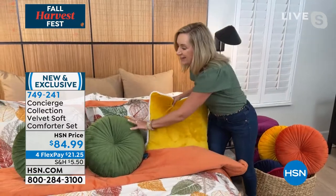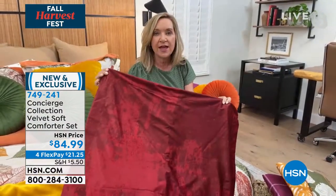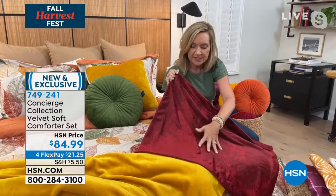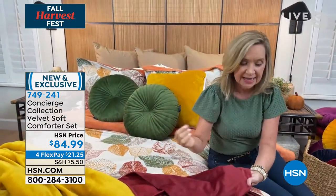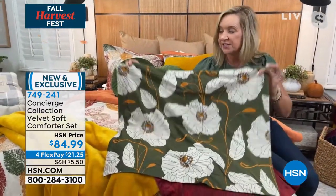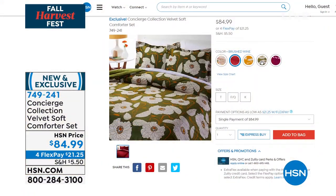Changing the top of your bed to a different color gives you a whole different look to your bedroom. The Brushed Wine has different tones of wine — almost like a splattered paint or brush look — and turns to solid wine on the back. The Olive Floral looks gorgeous with the mustard gold; you can bring in that green of the season and pop some mustard with it. Even gray or ivory sheets would work beautifully with this.